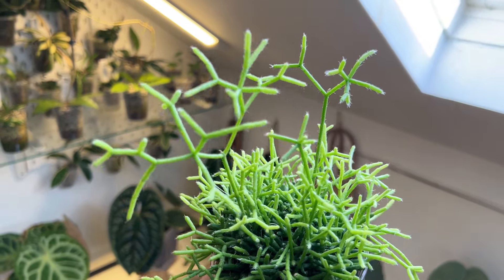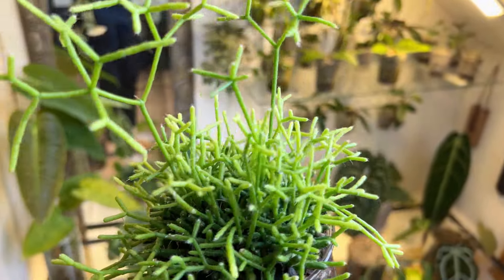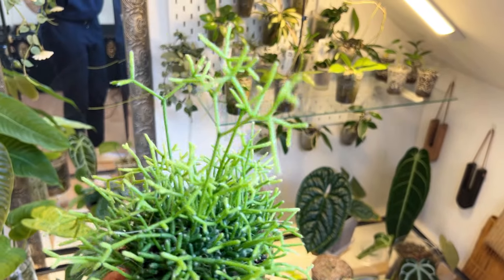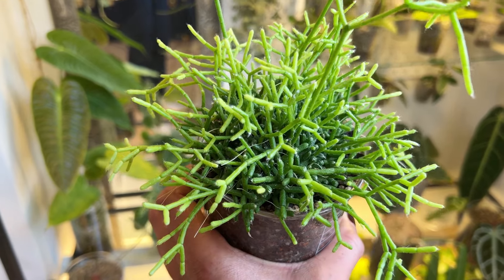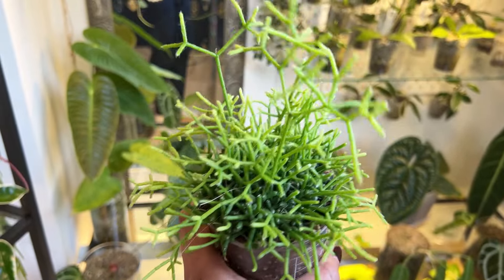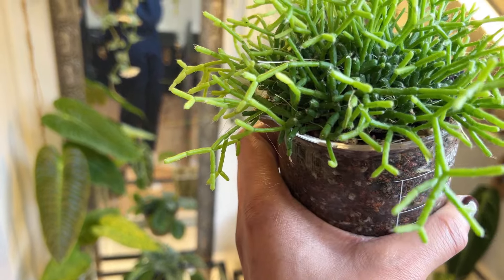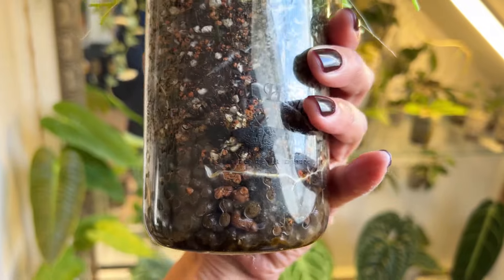I just love it — I can't wait to see what this thing is going to do. It's got like these little fluffy bits to them and they seem to always come out as a three-pronged situation. I haven't tried propagating it — I've propagated the Paradoxa which I'll show you just now, but I haven't tried any of the others. I just really love this plant and all these aerial roots are popping out.